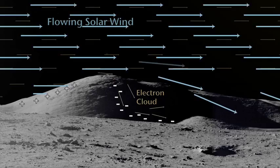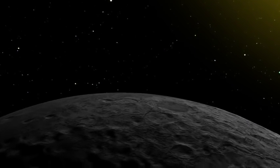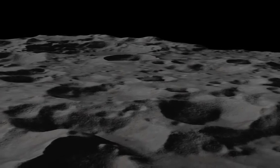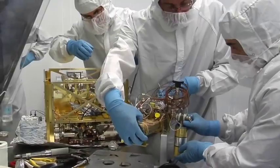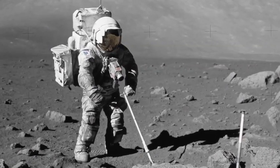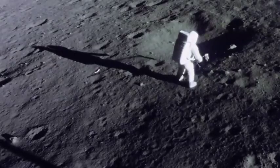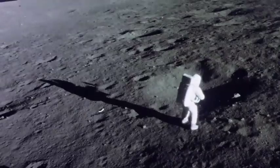So, while it is already known that human or robotic explorers searching within these dark craters would face temperatures that plunge below -400 degrees Fahrenheit, this new computer model suggests they may have to contend with a dangerous electrical environment as well. Static discharge could short out sensitive electronics, while the static cling of sticky and extremely abrasive lunar dust could wear out spacesuits and other equipment. Astronauts and instruments within these craters would need to be electrically grounded to avoid such hazards.